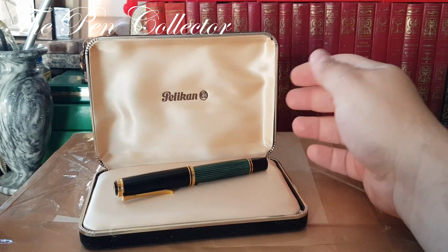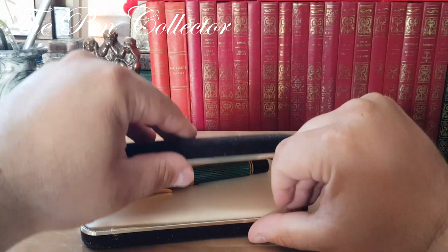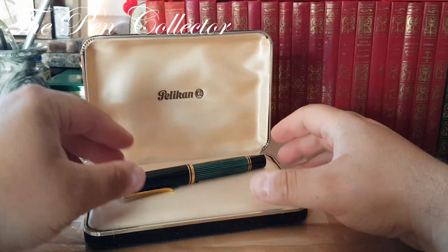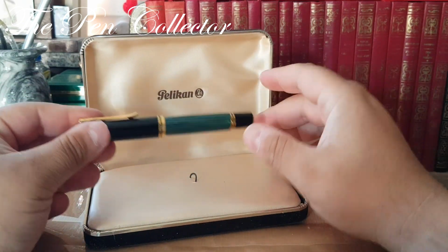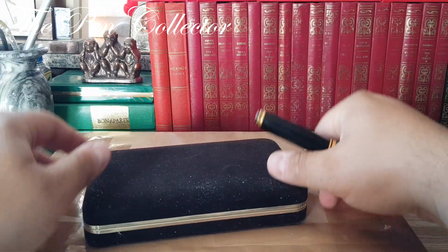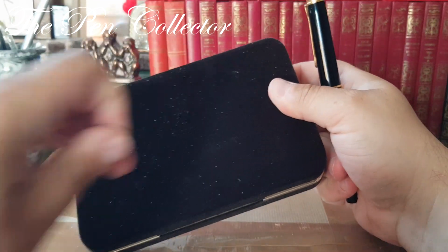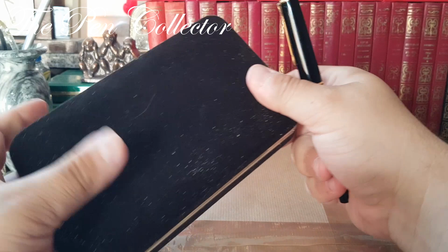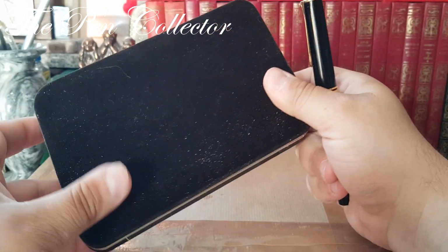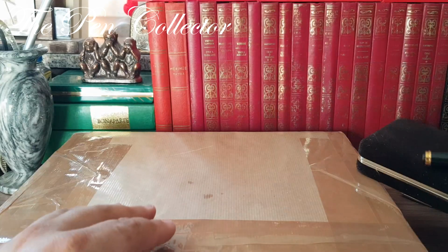I think it is a nice addition, and it looks quite nice. Let me see if it... Oh, maybe it wasn't meant for a large fountain pen like the Pelikan M800, because it barely closes. But I think it is a nice little box, and I'm sure I will find a set suitable for it. Quite a nice looking box, and they don't appear on the market so often. Okay, guys, I will leave this aside.